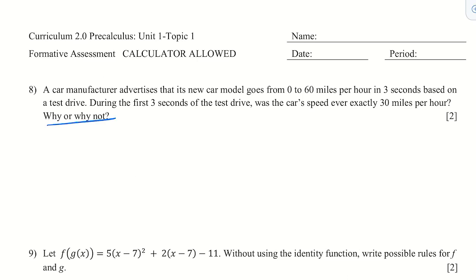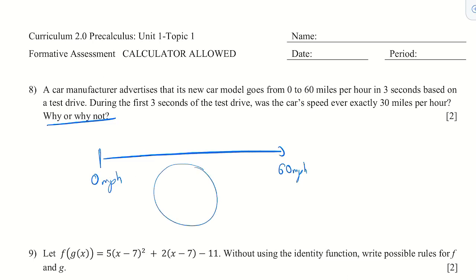So in this case, this is actually going to be true. When a car is at rest, for example, it's at 0 miles per hour. It can't magically jump straight to 60 miles an hour. It runs through each one. As we see the speedometer start to grow, it starts to change each time as you're starting to go faster. And eventually it will hit that 30 miles an hour. It might not stay there for very long, but it does end up hitting it.